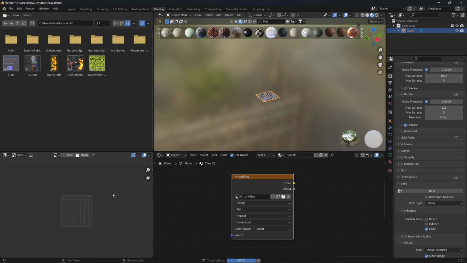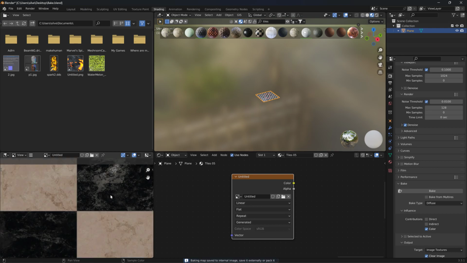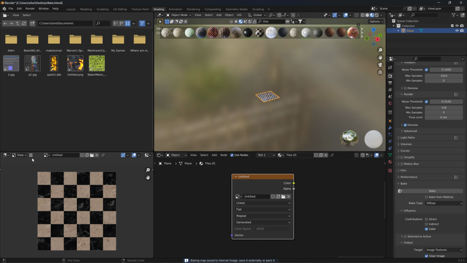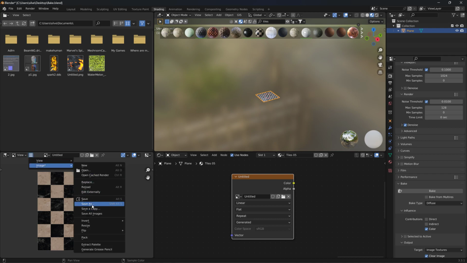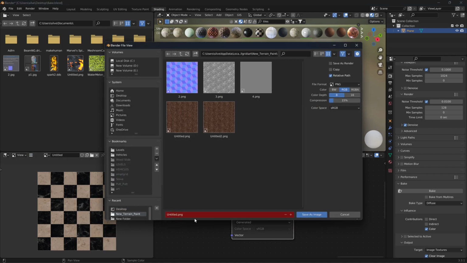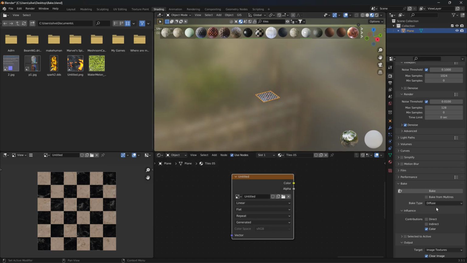Here we go. So we'll save images. I'll just call this another number. And we'll bake a normal and a roughness for it, and that should be good.